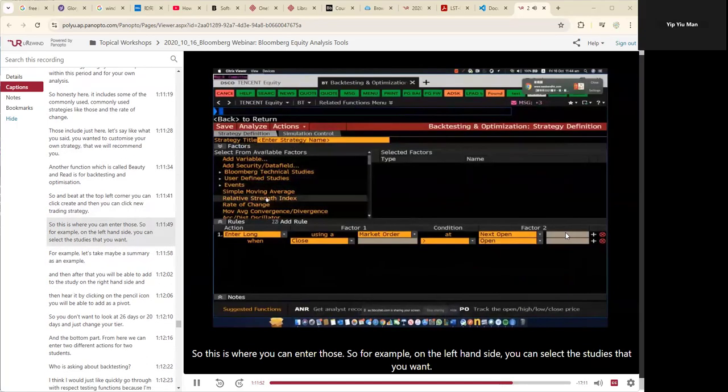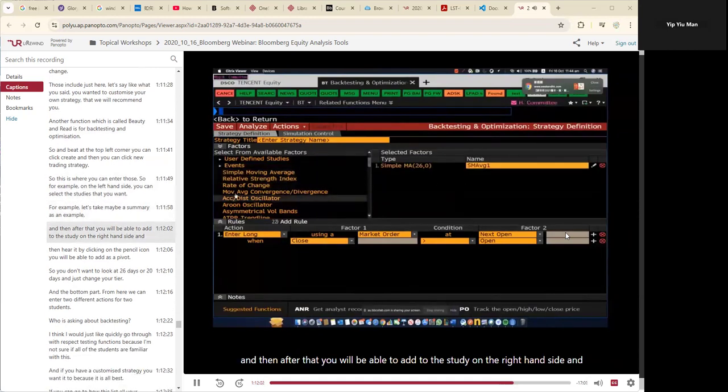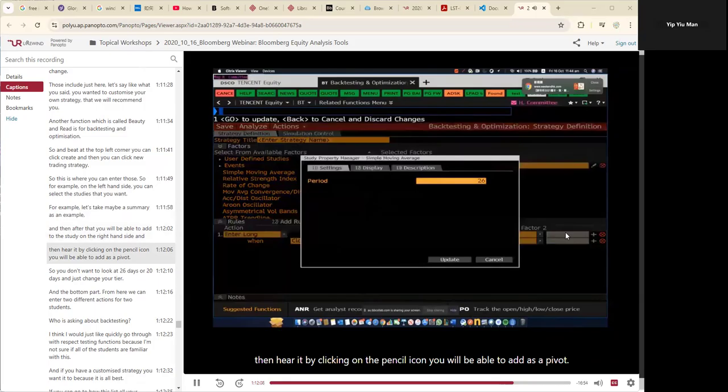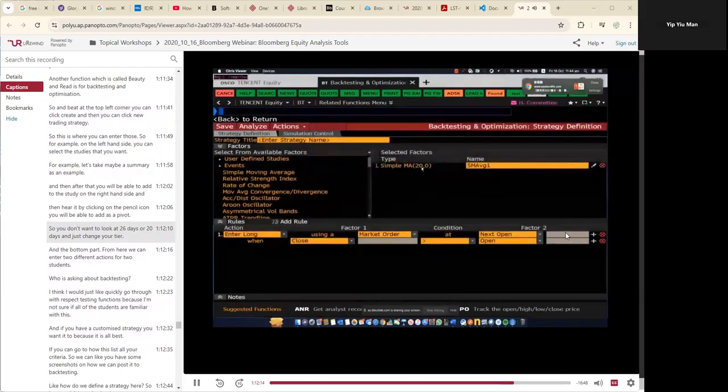On the left-hand side, you can select the studies that you want. For example, let's take SMA as an example, and then you will be able to add the study on the right-hand side, and by clicking on the pencil icon, you will be able to add the period. So you don't want to look at 26 days, you want to look at 20 days, and just change the period here.